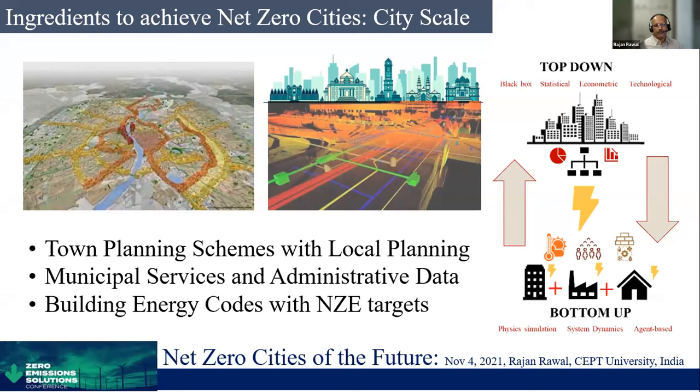Now that probably needs to be relooked at, because it might be the case that I have a net zero building in a remote area of the city or just outside the city, and hence the city is probably using a lot of energy to supply water or to remove the waste from that particular group of buildings or community. Or you have a very inefficient building in the center of the city, and a municipal corporation does not need to use more energy to supply water and so on and so forth.